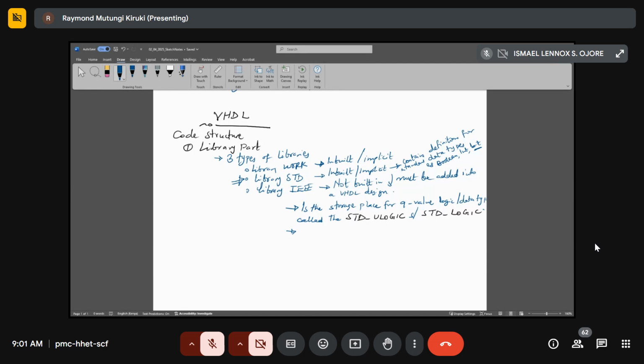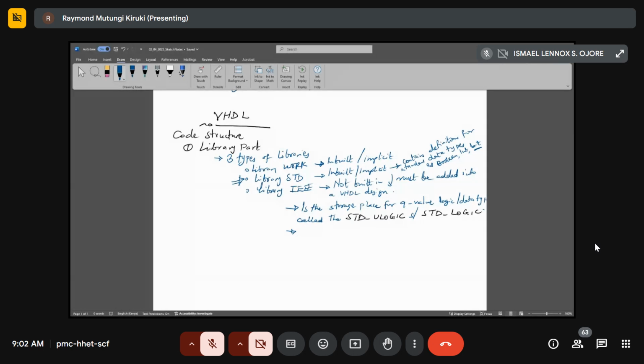But when you come to hardware design, you'll need more than a 0 or a 1, including things like high impedance. How do you indicate high impedance if you only have a low and a high, a 0 and a 1? Those are some of the challenges this library helps to solve.